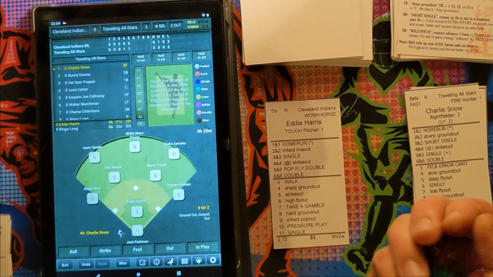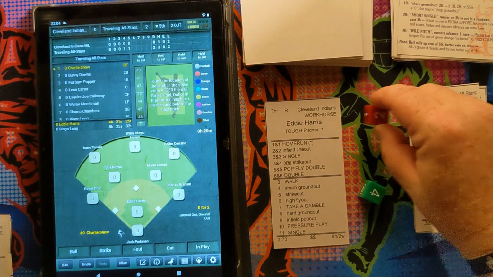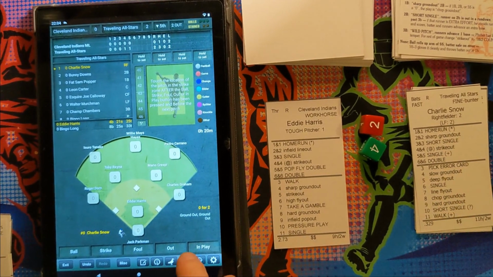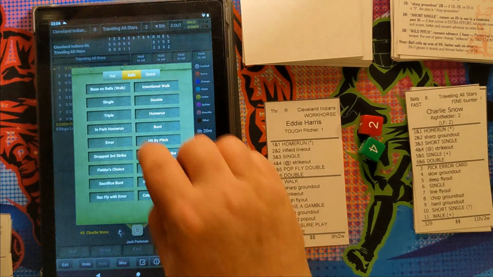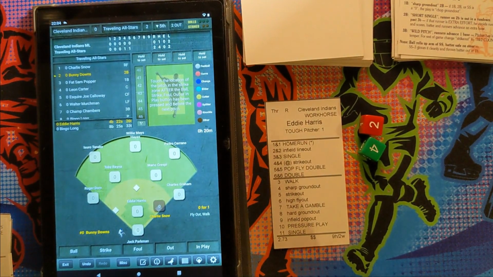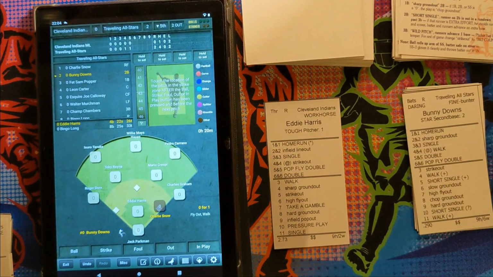2 outs. Leadoff hitter Charlie Snow at the plate. We got a 6 coming off of the batter's card, and that's a single. In play, single. That brings up Bunny Downs, the second baseman.